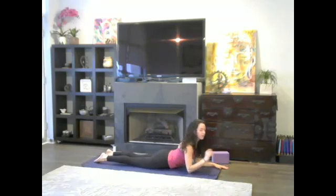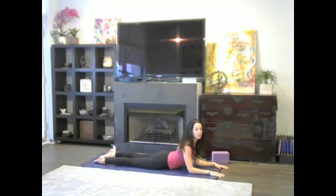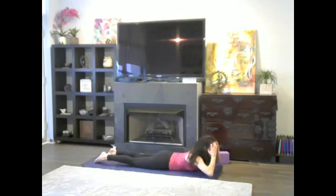Keep your elbows right underneath your shoulders. My baby toes are pressing into the floor. Think about pressing your baby toenail down, heels press out, and then pressing your hands down, lift your heart up. Sphinx pose, hold it here. Breathe into your chest. And slowly lower back down.